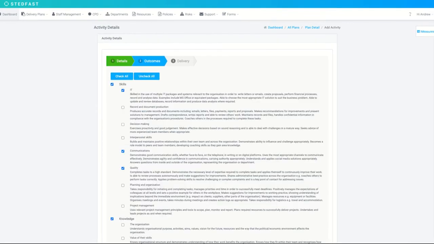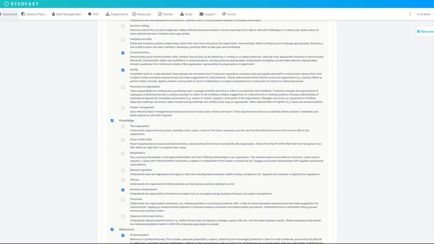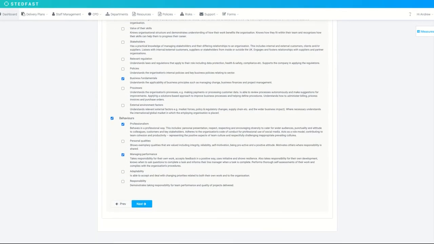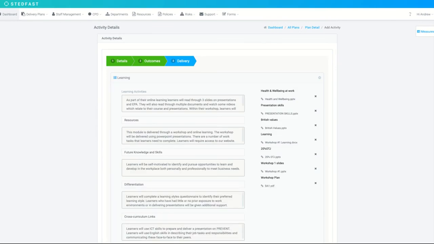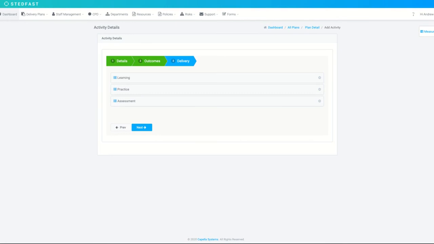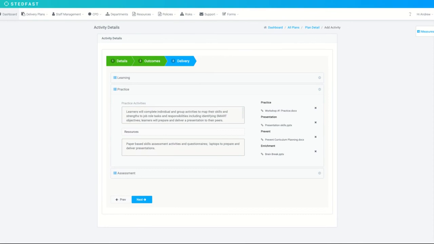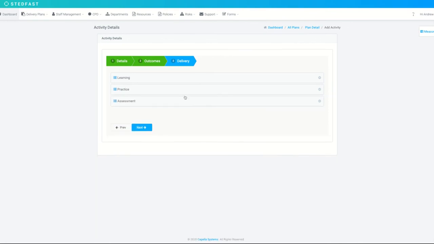In step 2, the activity is aligned with the assessment plan outcomes, which, in this example, is the Business Administration Standard. Step 3 is where you can add activity detail. It should be noted that the activity detail areas are customisable by each organisation, so you can have your own headings. You can also see from a curriculum implementation perspective that we have added material here which will be used for our teaching and learning delivery. Adding detail is then done for practice and assessment, if you have selected these in the first step.